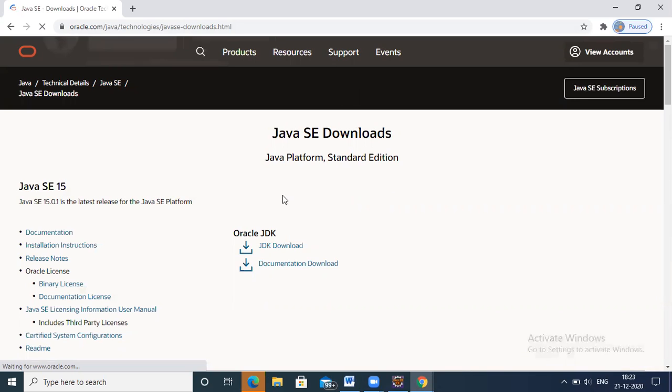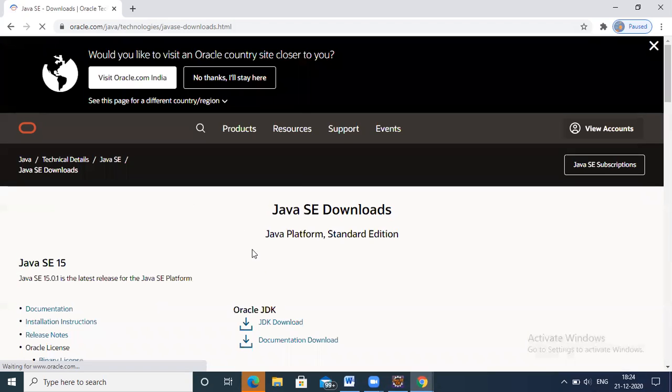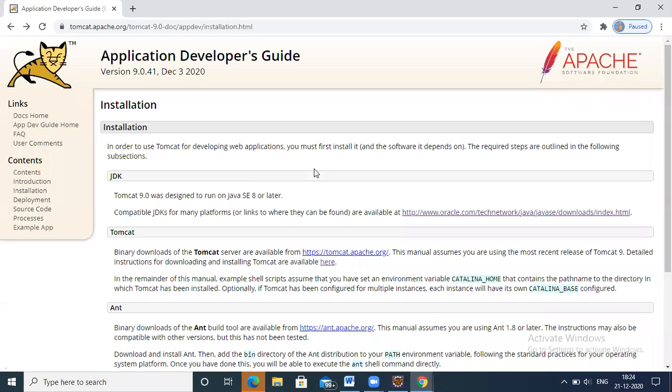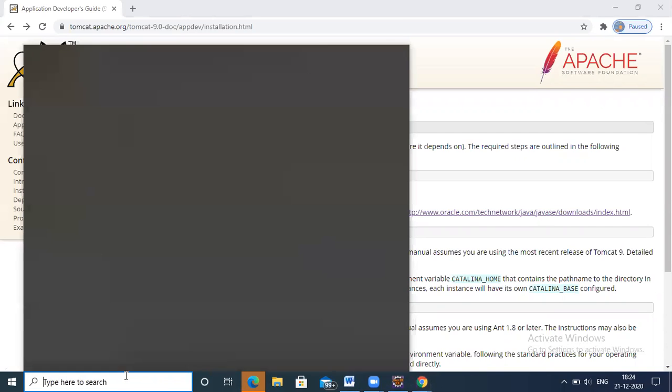Before you install Tomcat, you should have Java and Eclipse installed on your machine. That is an important point. If you haven't configured, or if you have to reconfigure again, first you are supposed to install Java, and then you install Oracle or MySQL, whatever database it is, and then finally you install the server. Even if you don't install Oracle, not a problem, but you have to install Java first, then Eclipse.